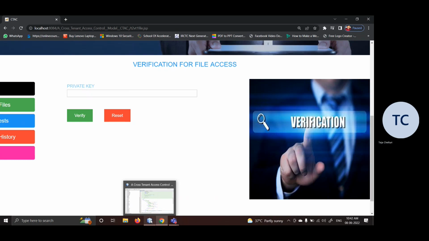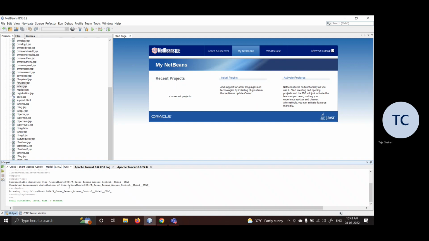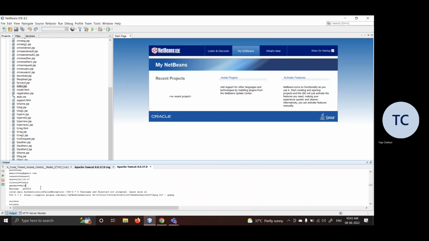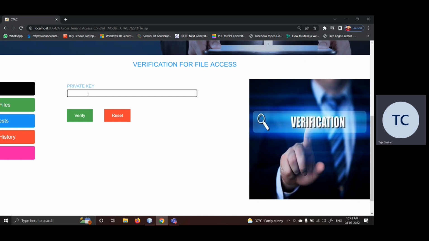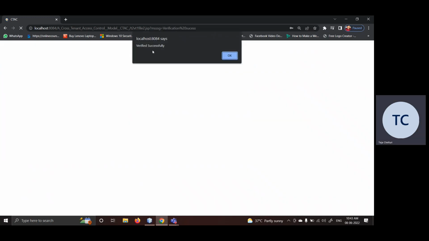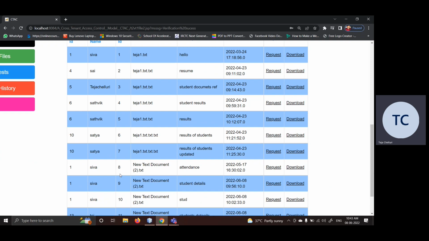Here is tenant 2, and the file key is this one. This is like an OTP. If we connect this to our server, then the OTP is delivered. This private key is verified successfully.